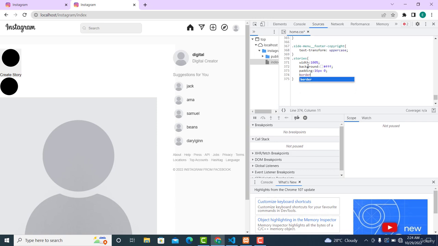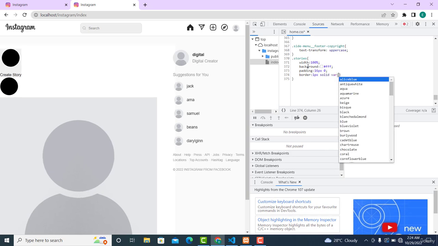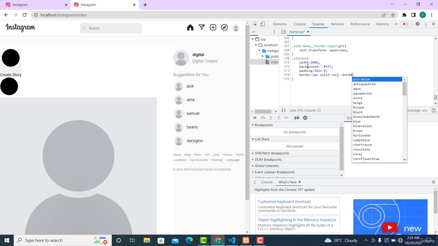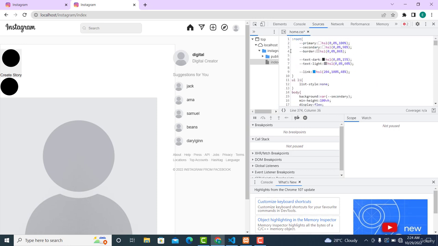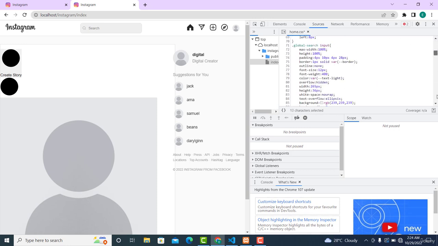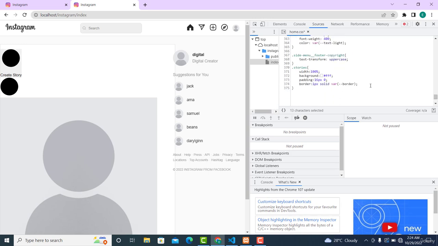Then border to be 1px solid var(--border). Then we have overflow to be hidden, position to be relative, then border-radius to be 4px.